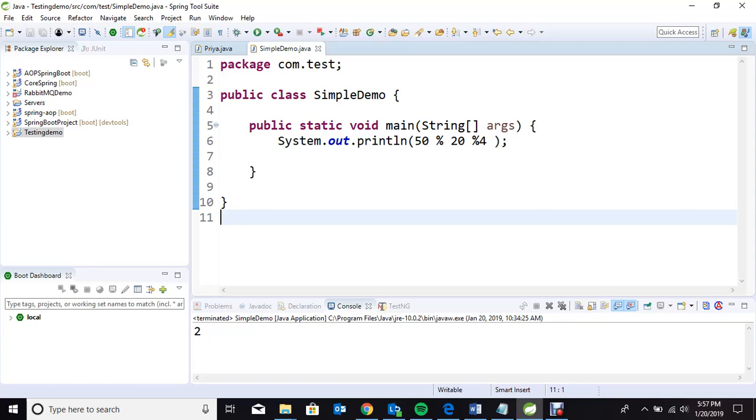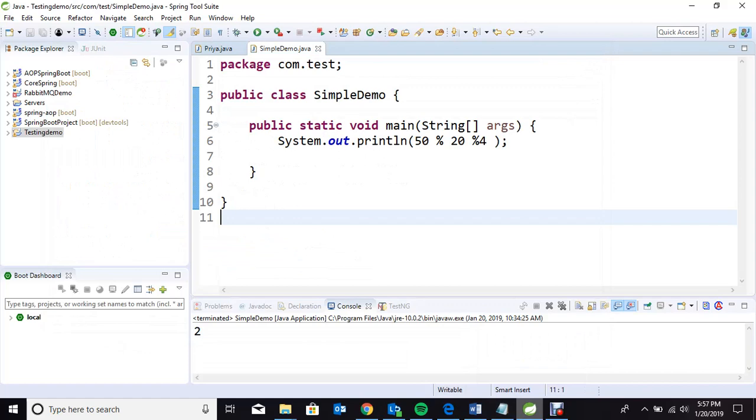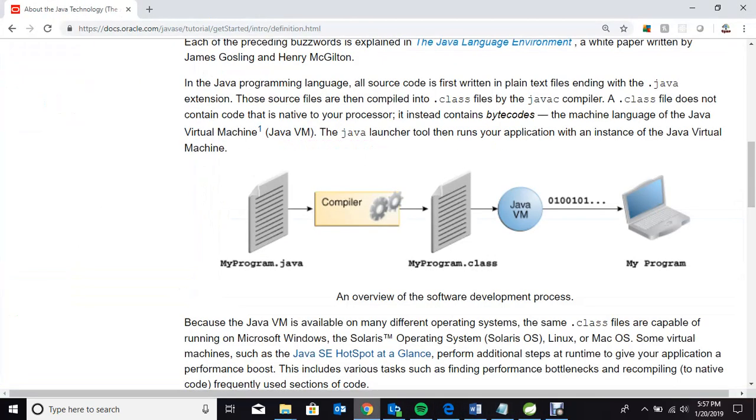So what happens here is that at the time of translation, the translation happens for the user requirement. The machine related instructions, the platform related instructions, are still not injected into this class file. Now this class file will get transferred to the runtime engine, which is called the Java Virtual Machine, and it will translate those lines of code again and put machine related instructions into the bytecode, and finally my program will get executed.